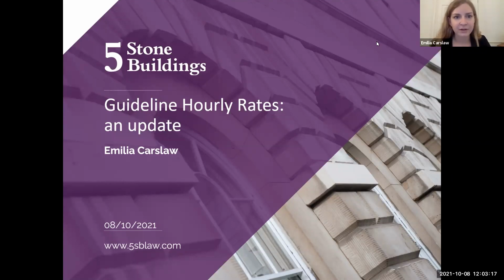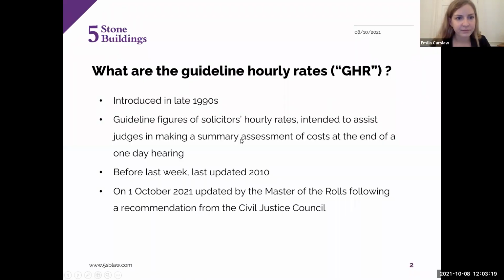Slide, please, Joe. So what are the guideline rates? They were introduced in the late 1990s following the Woolf reforms and the implementation of the CPR. And they are, in essence, guideline figures of solicitors' hourly rates designed to assist judges to assess costs summarily at the end of a trial on the fast track or at the conclusion of any other hearing which has lasted for less than a day.